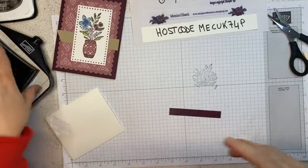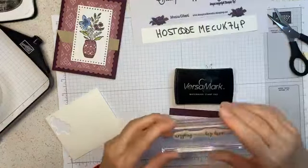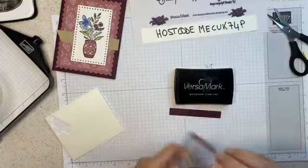Okay, I'm gonna use the tweezers tonight now that I found them. Okay, so embossing buddy, you know the trick, right? You do this, and then we're gonna take the sentiment, and for this card I'm gonna say that you make every day a little brighter, and I'm gonna use Versamark.